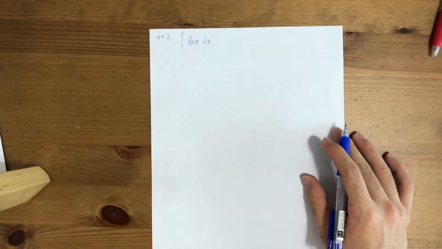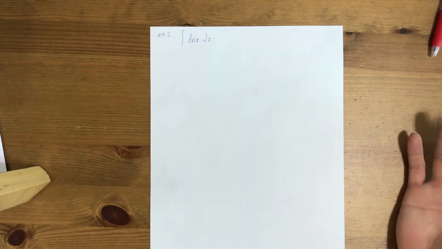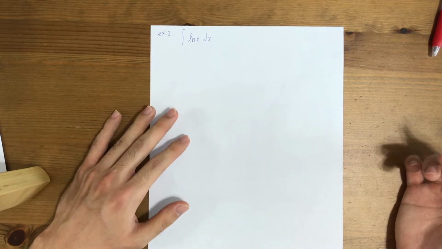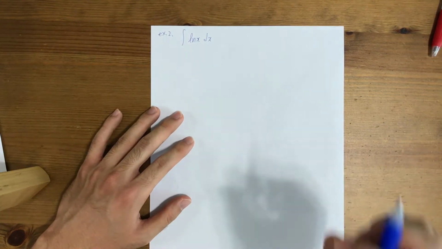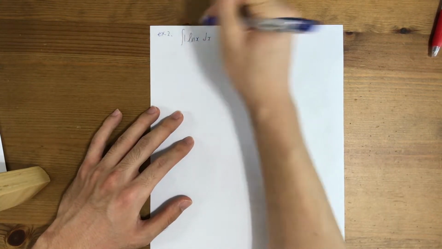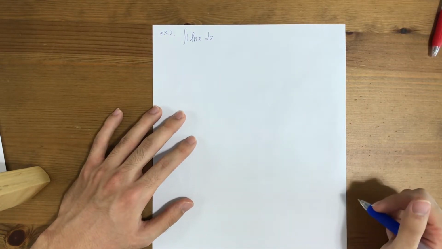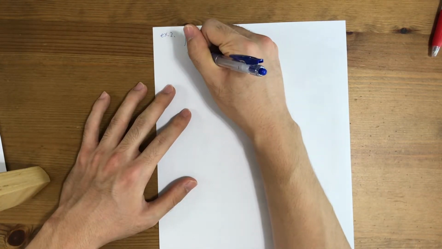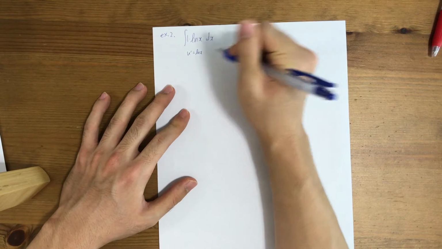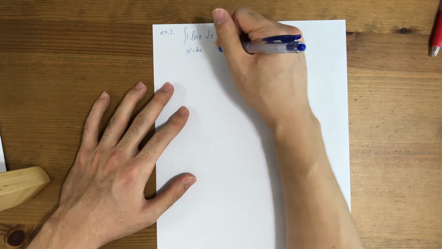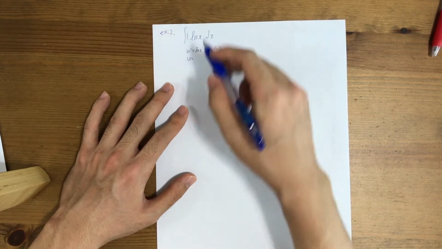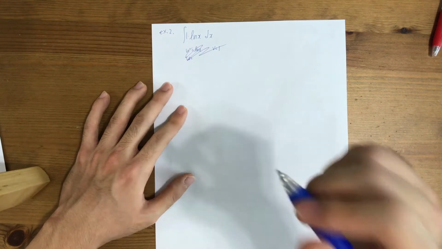So ln x, it's not a product of two functions, right? But why are we using integration by parts with this? In fact, it's in the form of a product of two functions: a constant function 1 with ln x, right? We don't know how to integrate ln x. Then should we let u prime be ln x? No, right? Because if we let u prime be ln x and v be 1, then we have to integrate it to find u, but we don't know how to do that. That's why we are doing it. So we are not letting u prime be ln x.